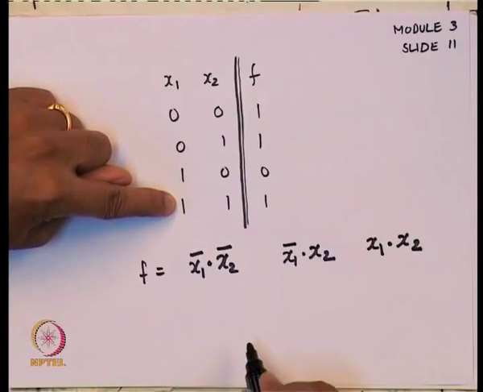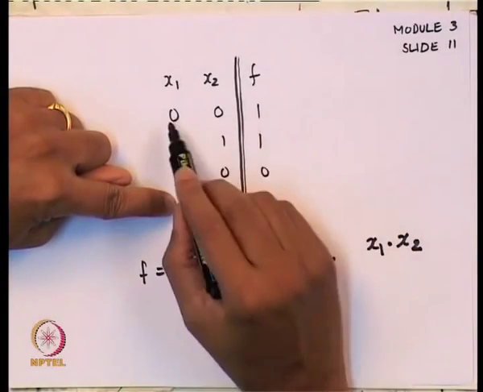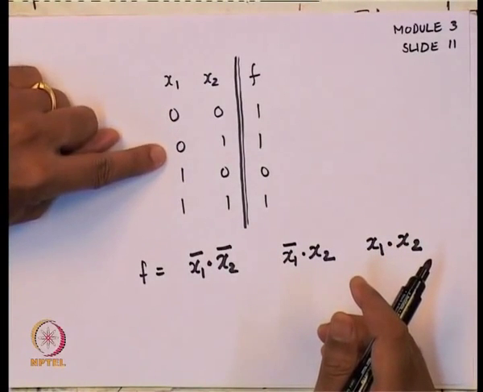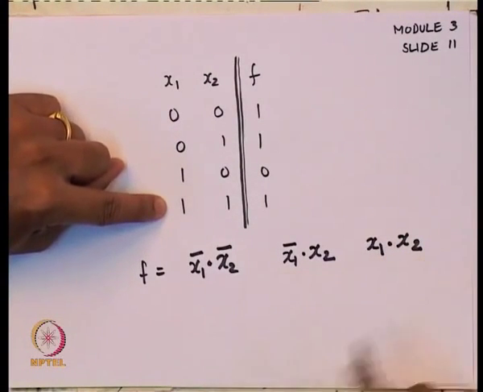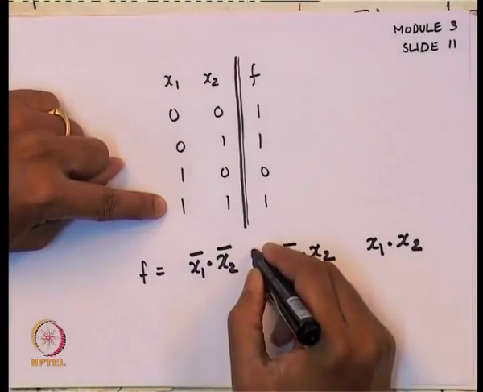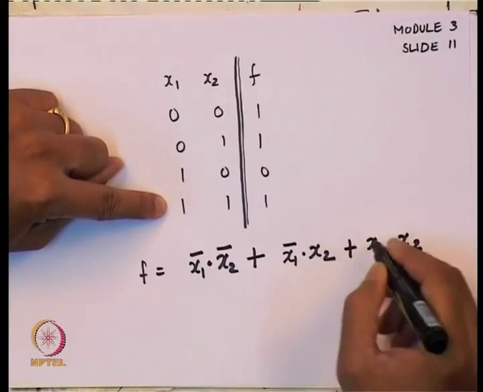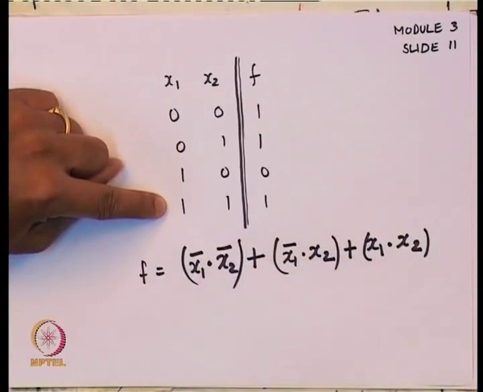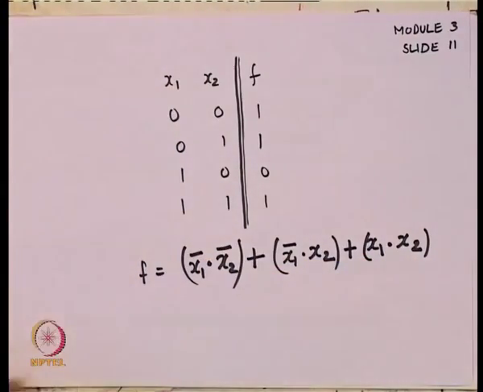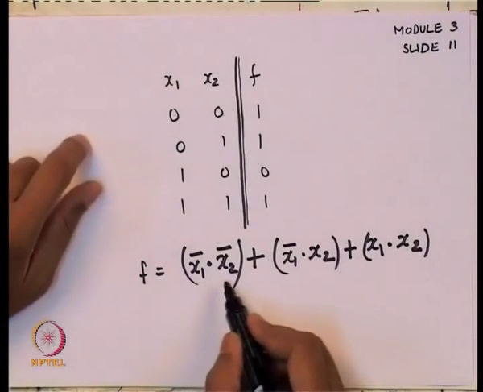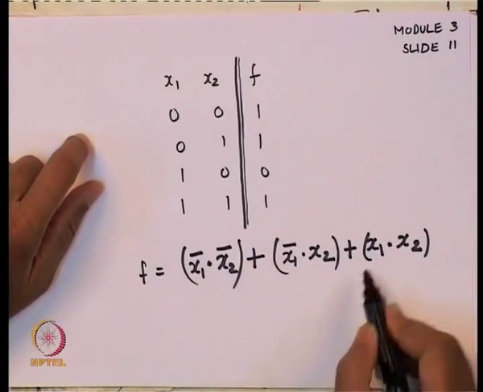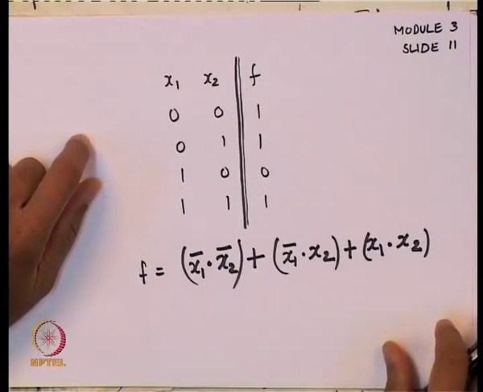One thing you have to do is, we know that if this input is given, or if this input is given, or if this input is given, the output must be 1. So, we stick a plus in between these terms. That is the Boolean expression that we need. So the Boolean expression for f is x1 bar and x2 bar, or x1 bar and x2, or x1 x2.